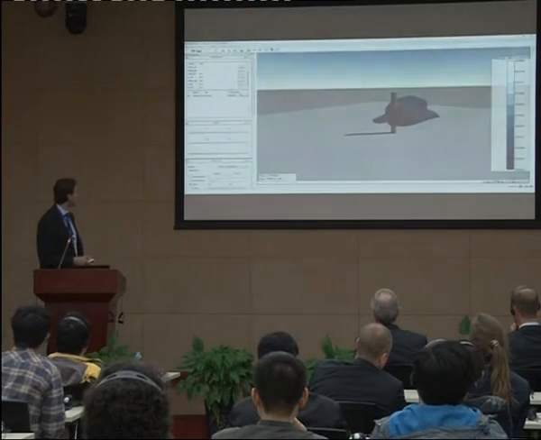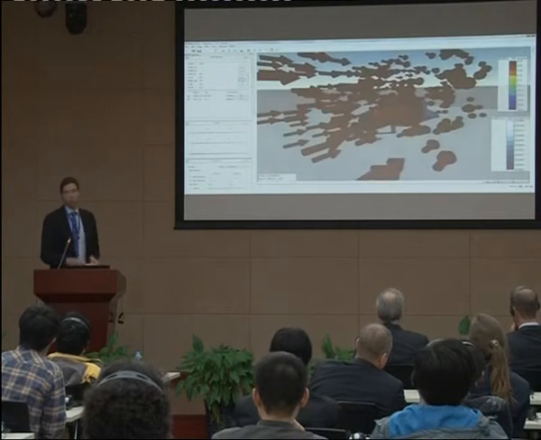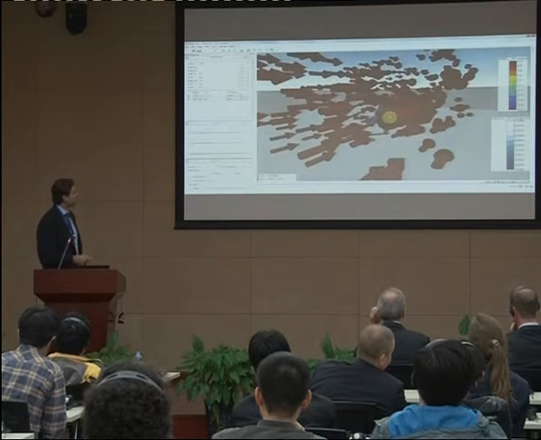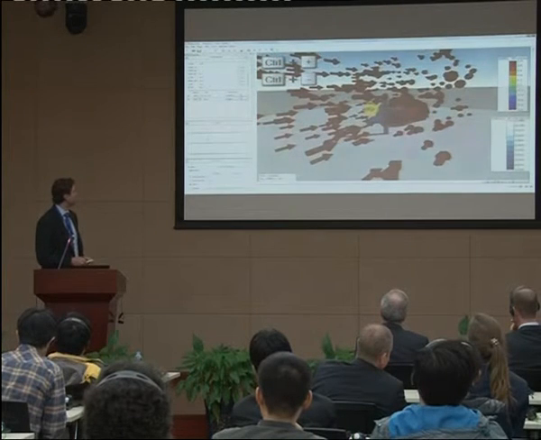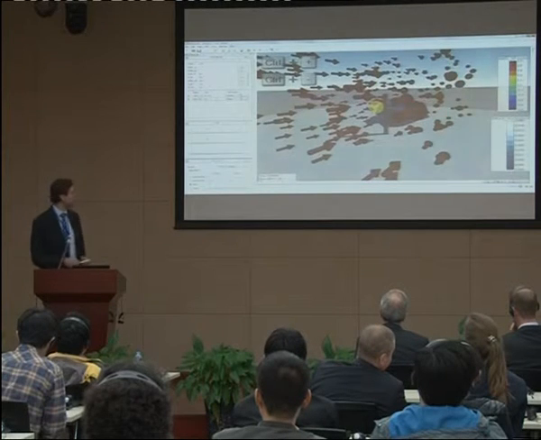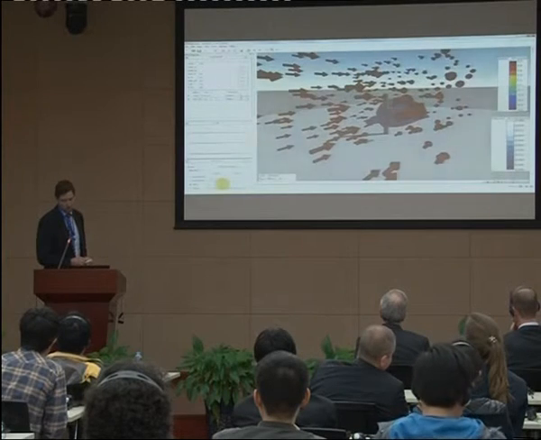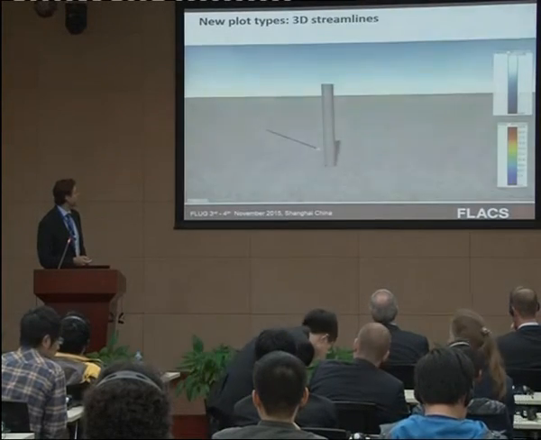I'll just start the video. So we have a choice. You need to use the velocity vector. This is now showing glyphs, which are just 3D arrows showing the results, and you can change the size of them using control and plus or minus. You can kind of get the idea.